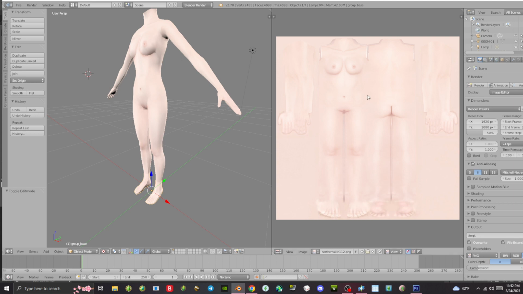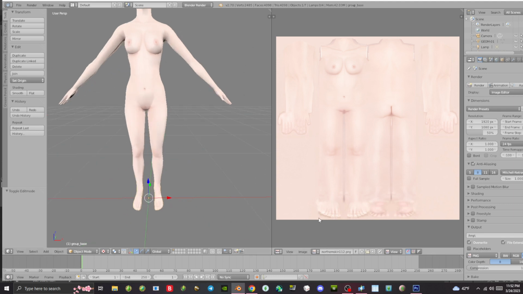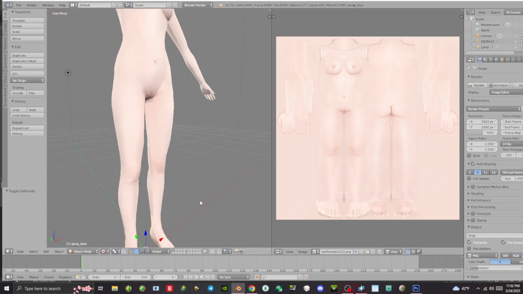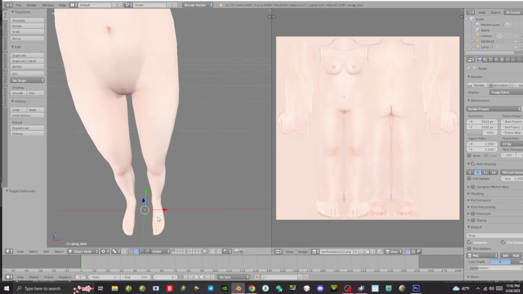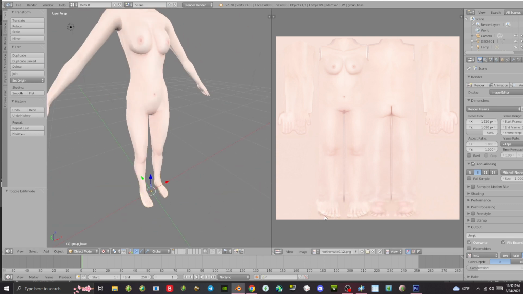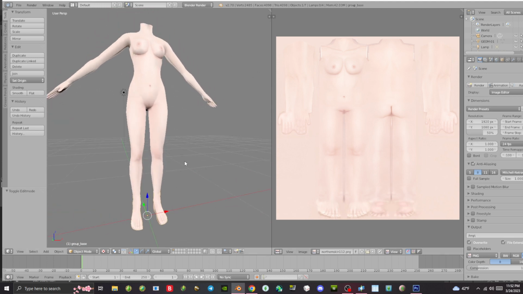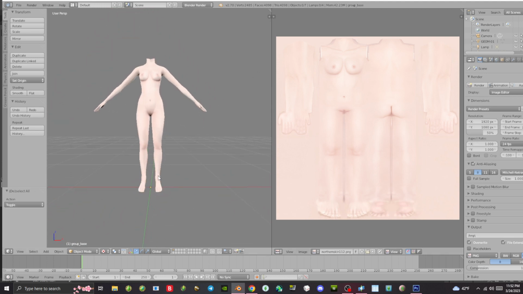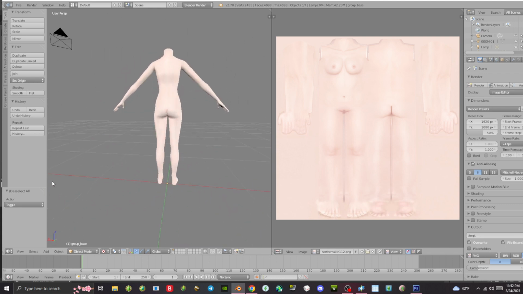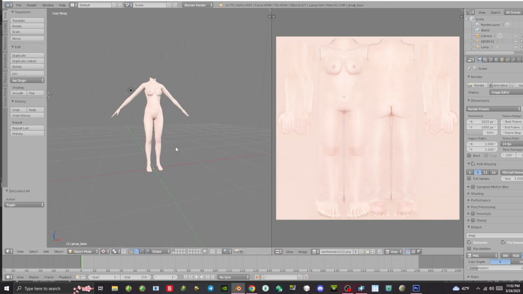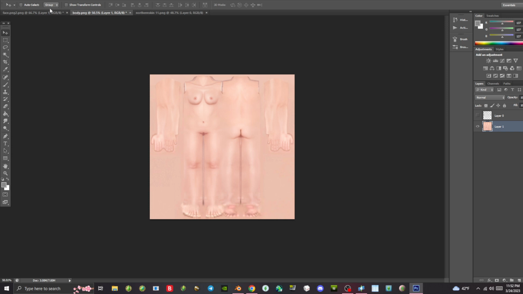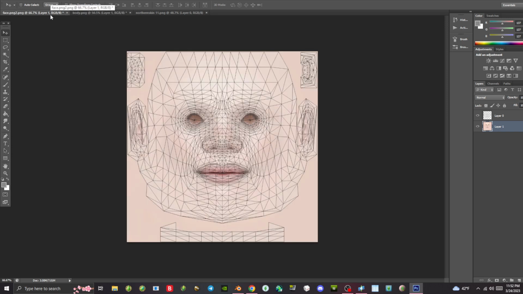Since we couldn't get the Sims 4 skin to line up correctly, but it's not that bad. You can't really tell because it is matching the same skin as the Sims 4 skin. So problem solved in my opinion. Unless somebody can figure that out, that'd be great. Alright, so body done. Now let's move on to the trickier part, and that happens to be the face.